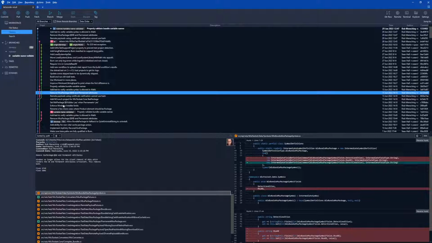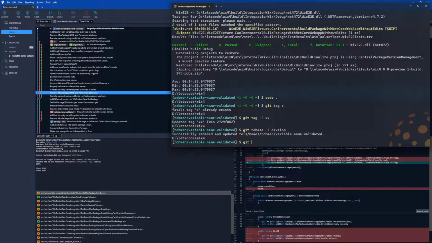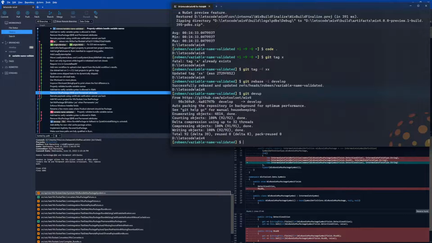Okay, next thing, let's get develop up to date and then get all of my changes that I have now on top of develop. So we will do that now. I have this command called dev up, which runs the magic command in, so I don't have to switch to develop, update it, and then switch back. I can go dig out that command. If you guys are interested, just drop me a message in chat and I'll go dig out the actual Git alias that I have for that.